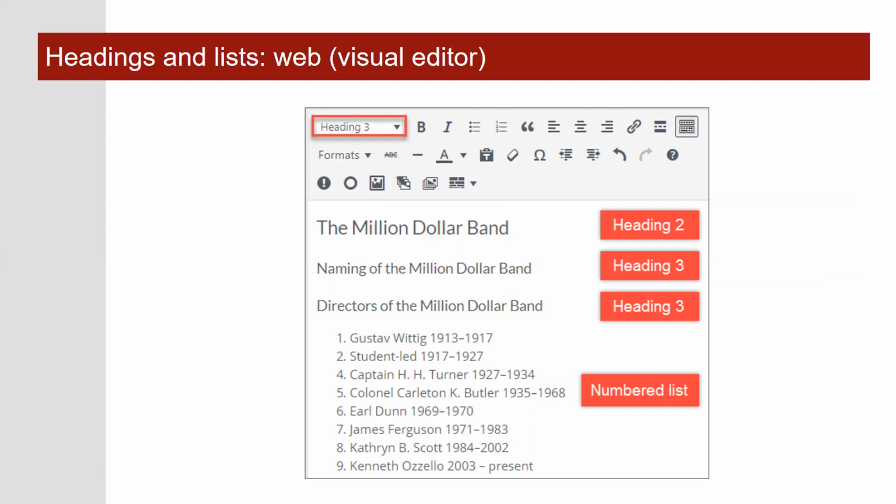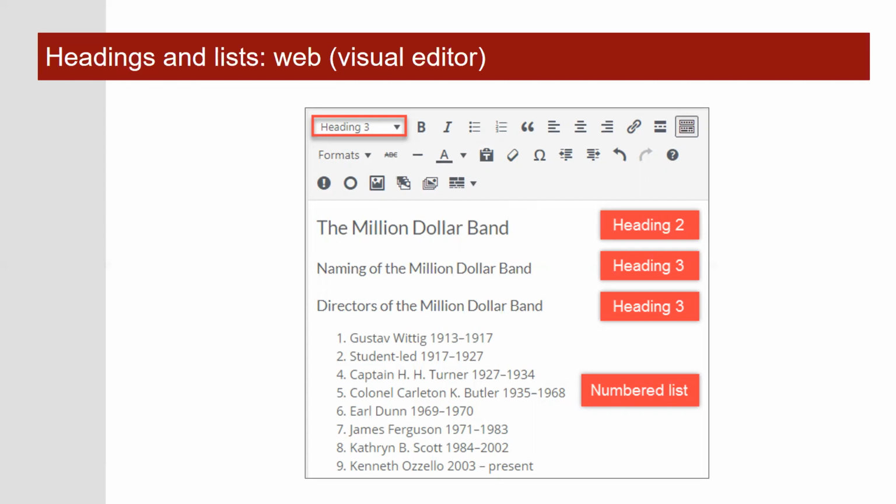Another common mistake is using headings to achieve visual results. So marking something that isn't actually a heading as a heading because you like the look of it, or using the various heading levels out of order because you prefer how they appear. So you want the headings to be used in order. Heading 3 follows heading 2, which follows heading 1.